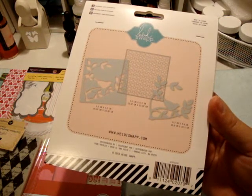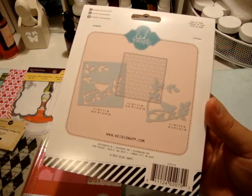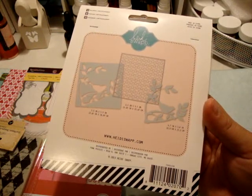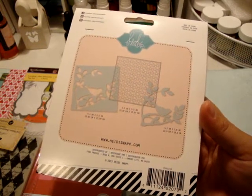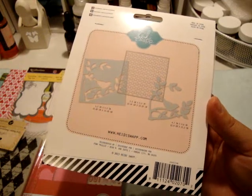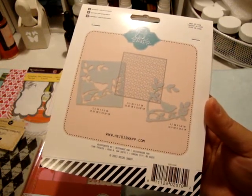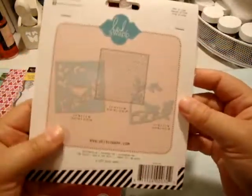Recollections has really stepped up their game as well. Their line — I think it's called Simply Pastel or something like that — is just wonderful. They have the usual flowers and butterflies, but this time they also have sprays, canvas resist paper pads, wooden embellishments, chalk markers, and stamps that are super cute. Some of the little embellishments are very reminiscent of Prima. If you get a chance, go check out their new stuff — it's amazing.